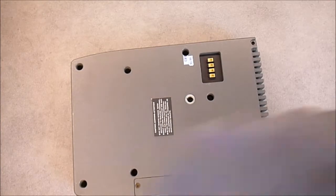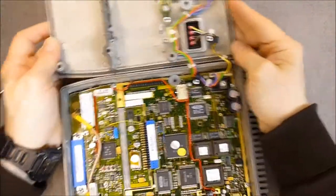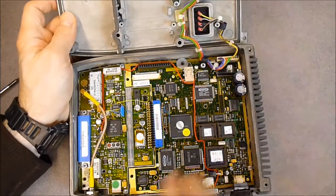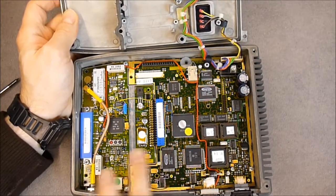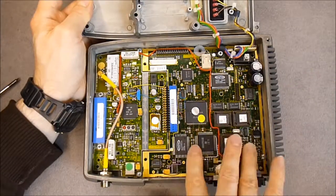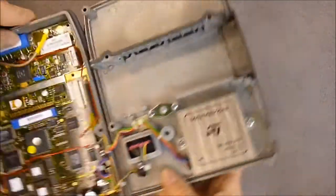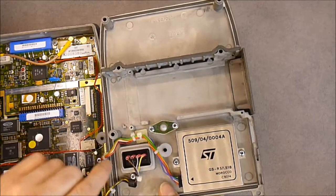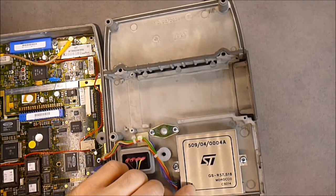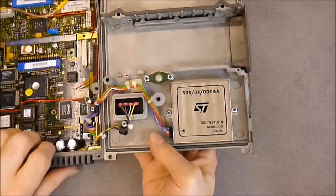This one is a little tight. Okay. So it should come, yes. Okay, guys, lots of screws falling. So you can see we have two PCBs in here. One which is more RF related, and one which is more logic PCB, digital one. And here in the cover we have a box. It must be a DC to DC converter, probably, made by ST Microelectronics in Morocco. You have the model numbers for you if you are interested in it.